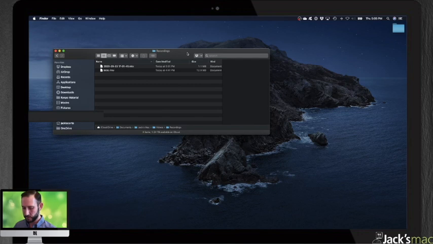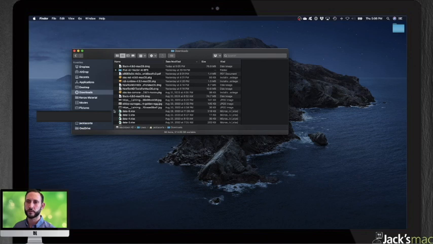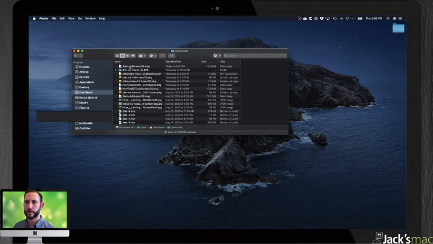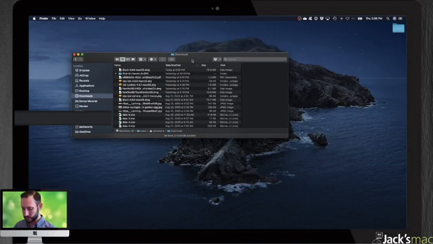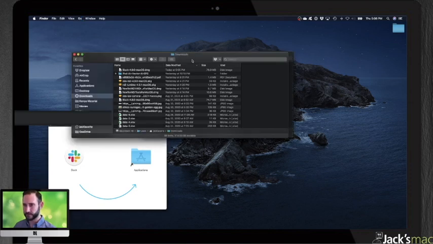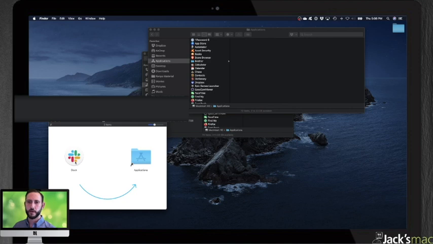To get to your home folder, Shift Command H will actually get you right to your home folder. Hold down Shift, hold down Command, and then tap H. Gets you your home folder. That's where your downloads live. That's where all the downloads are. And you can see in there, I got Slack up at the top because I sort it by date modified. Another quick tip is if you want to go to your applications folder, Shift Command A, that will also bring up your applications folder. Quick way to navigate. Convenient.